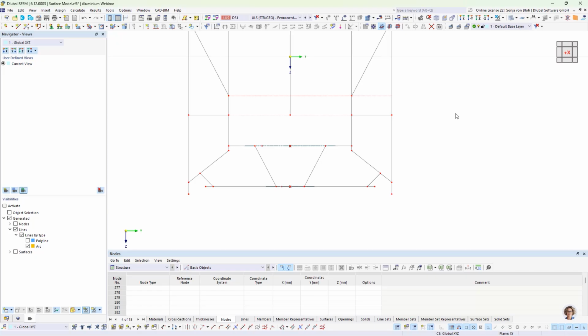Then I can create my rigid links. For this purpose, I define a visibility.